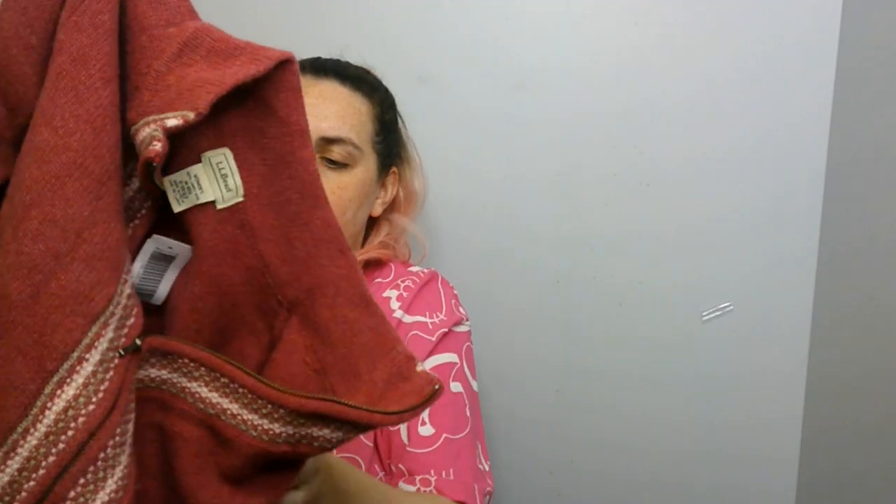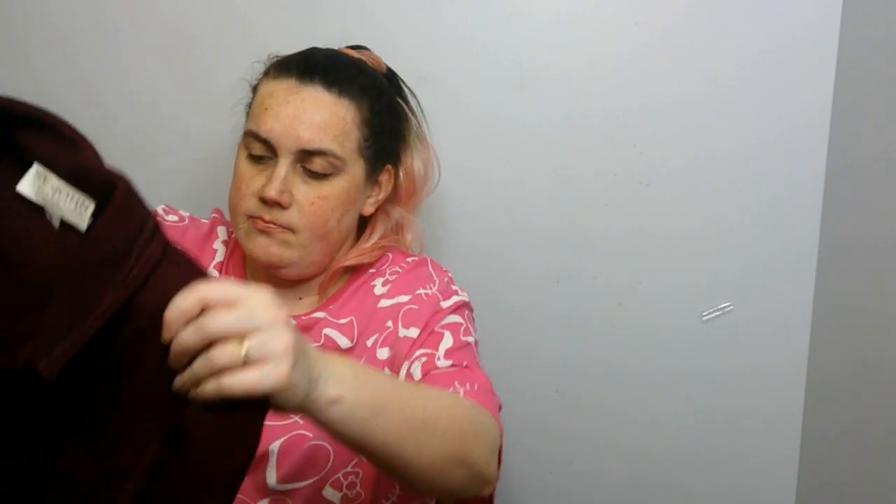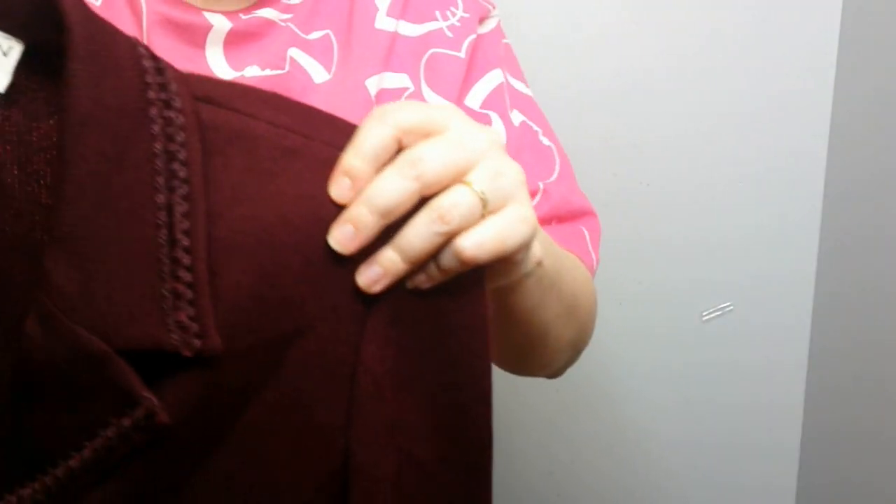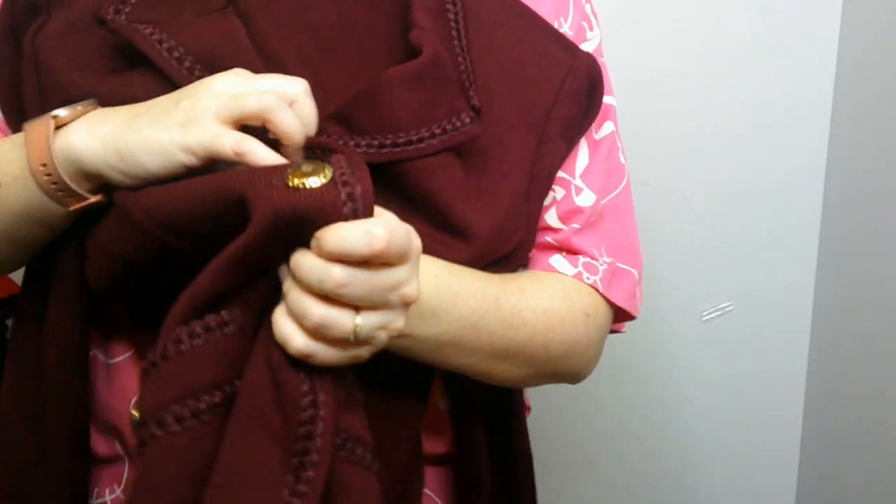This sweater — it's like a vintage L.L.Bean sweater. This is cute, I like the color, it's like a mauve. It's a medium, 100% wool. It's got this nice border. My mom might actually like this. What's this? Oh, it's St. John — it's the Santana Knit style. It's like a burgundy. Not sure if this is vintage, it might actually be 90s. It's got shoulder pads but it is Santana Knit, with those gold shiny buttons. This is good.